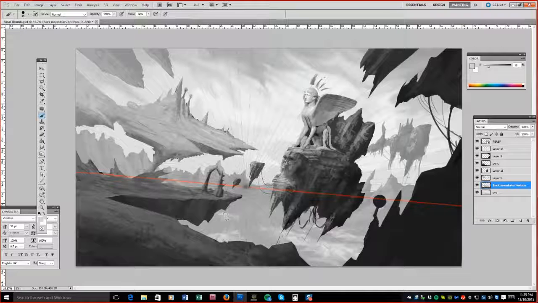You can get it down to a full week. The reason it probably took me 10 days is because I was traveling, going to conventions, being tired, taking a day off here and there. It does take it out of you. Sometimes you can get a painting done like this, completed in a week, but if you really want to push a painting to the next level, maybe a couple of weeks.